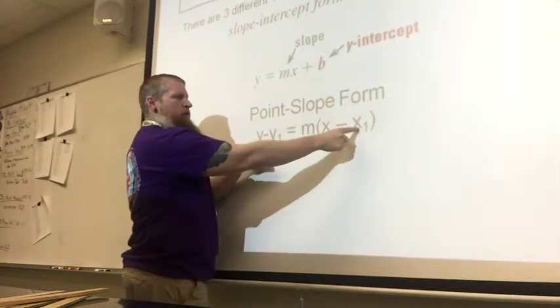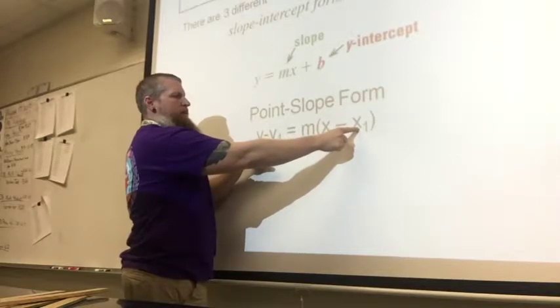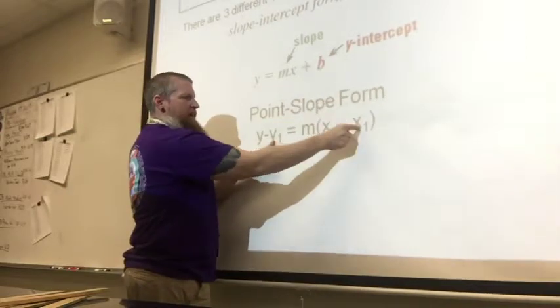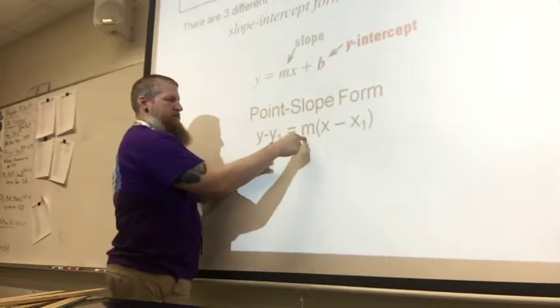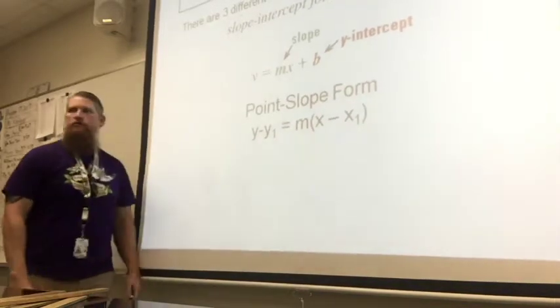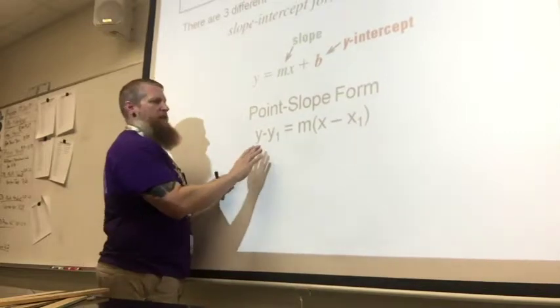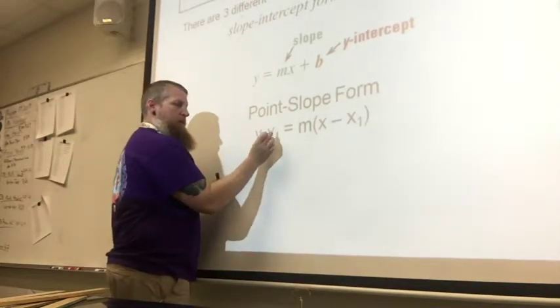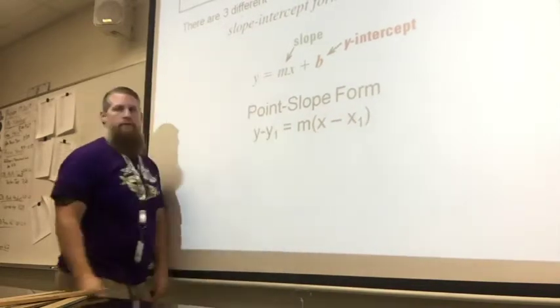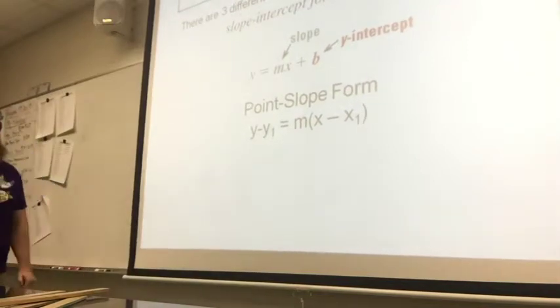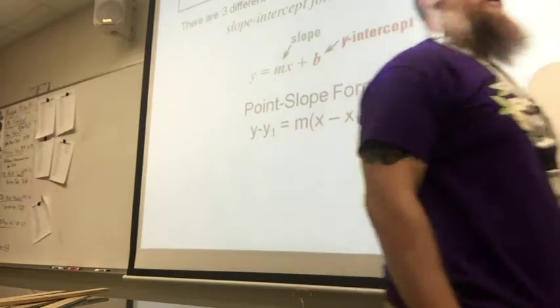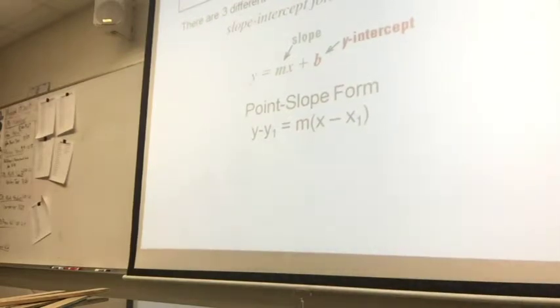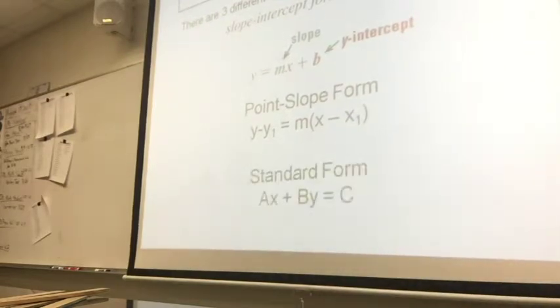y1 and x1 represent some point that is on the line. This is the x-coordinate for that point that's on the line. That's a y-coordinate. That still means slope. So when we're doing the equation of lines, which I'll do a couple problems, you'll put a number here, here, and here. Okay? The last form, which probably is something that you're going to use in passing, works best.